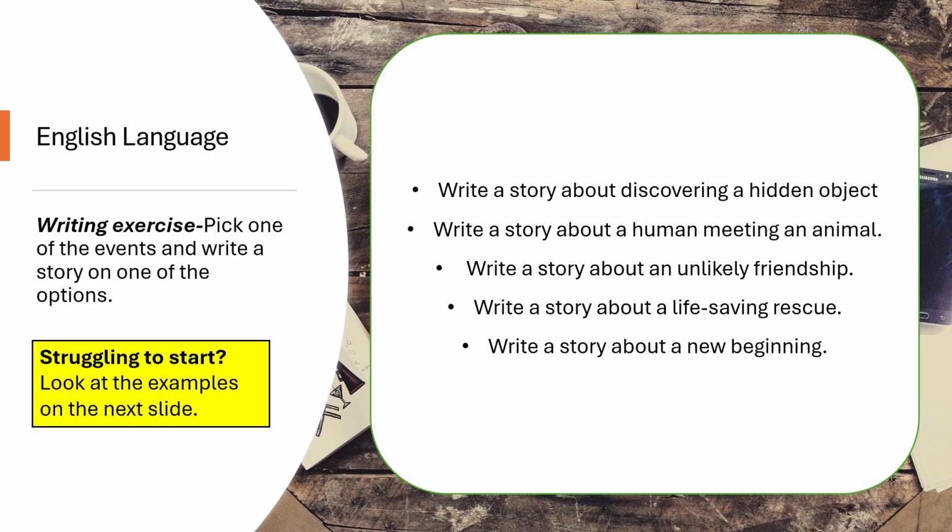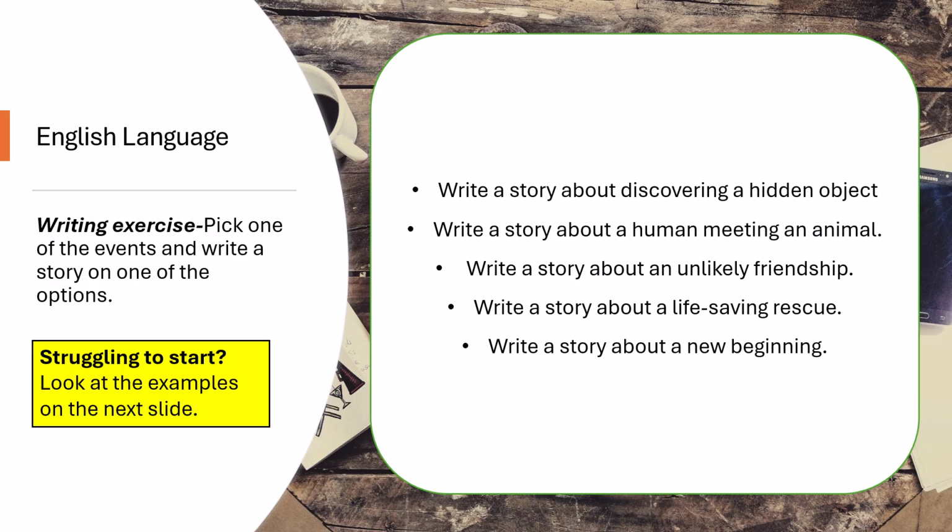Writing exercise. All of these scenarios have come from previous exam papers, so what I'd like you to do is pick one of the events and write a story on one of the options. We've got things like write a story about discovering a hidden object, write a story about a human meeting an animal, write a story about an unlikely friendship, write a story about a life-saving rescue, and write a story about a new beginning.